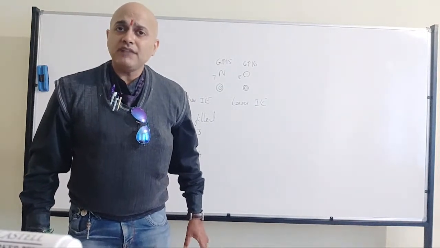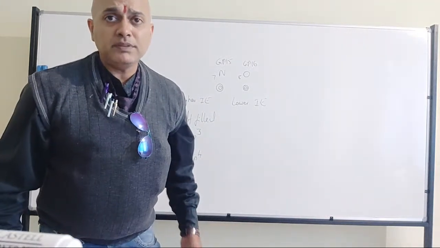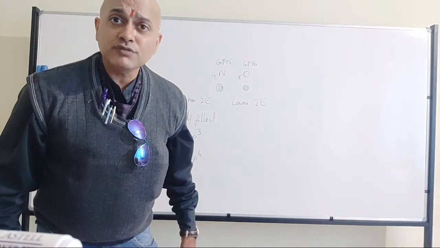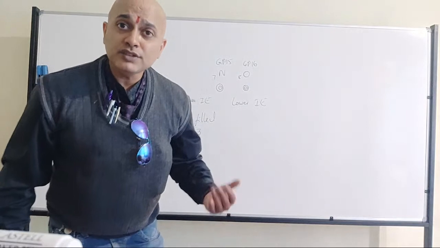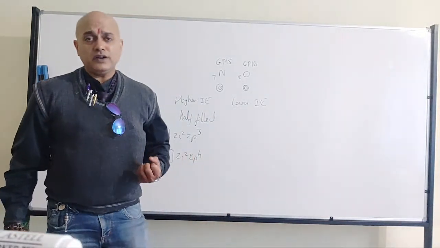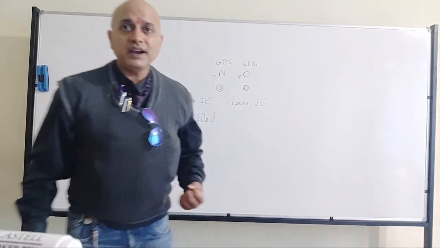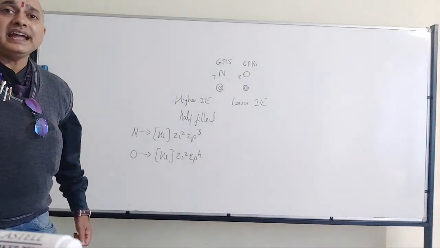Inert gas will have the highest ionization enthalpy. Then come the halogens. Why for halogens? That is because of smaller atomic size. But when it comes to inert gas, why? That is because of the stable electronic configuration. They don't want to lose the electrons. Fine? So that's where we have the ionization enthalpy.